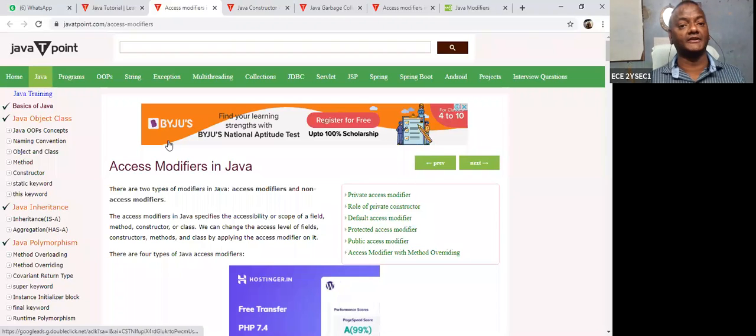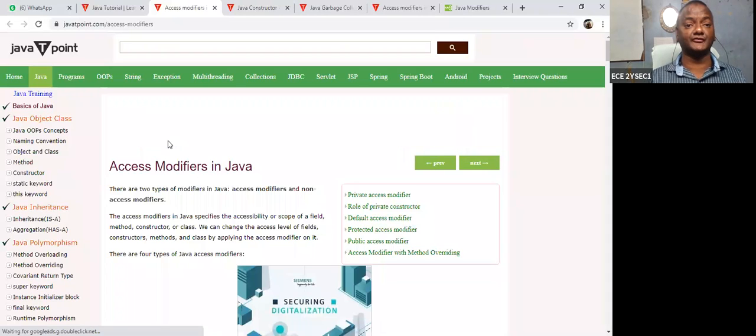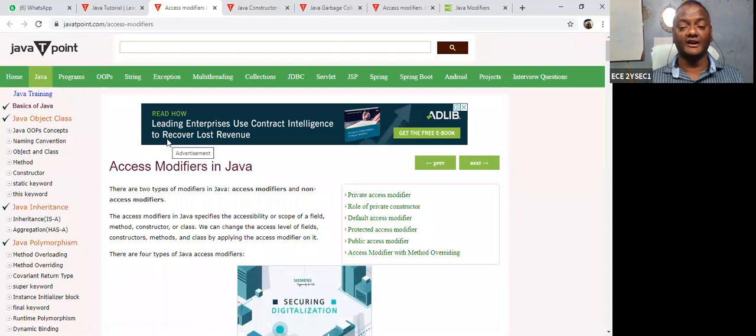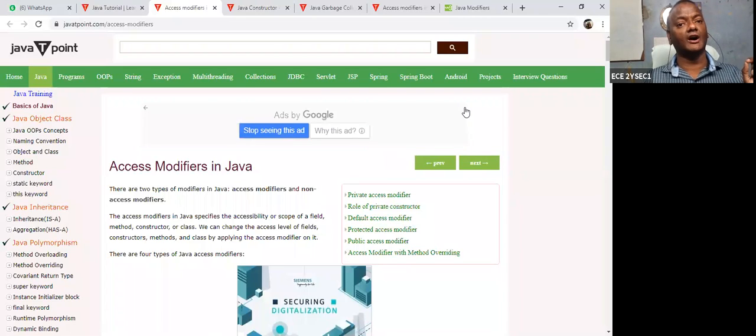A modifier can specify whether your object, your class, your attributes, your constructor, everything can be visible to the outside of the class or not.